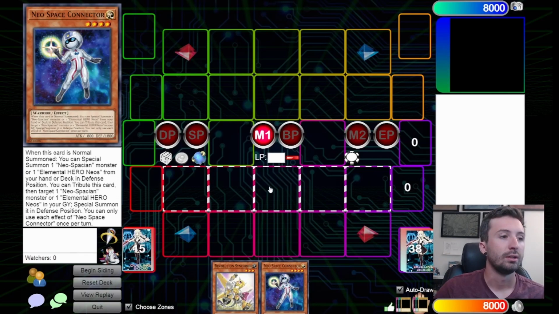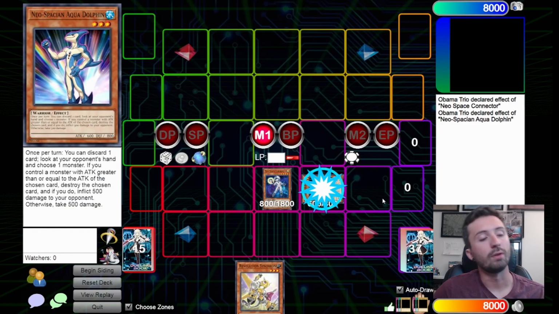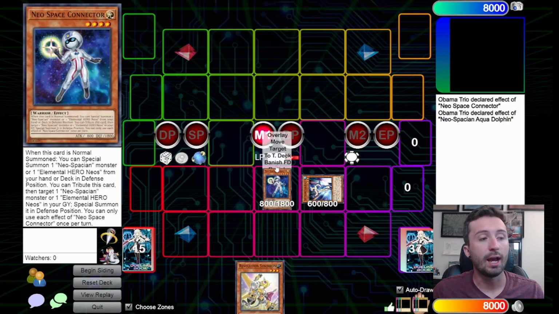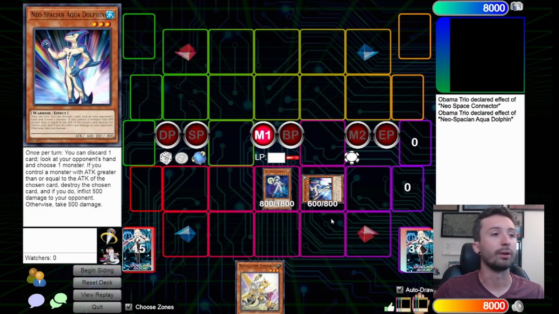So obviously the way you're gonna do it is go Connector effect to summon Aqua Dolphin. And obviously we use Aqua Dolphin. This rips the Droll and Lockbird, right? And you can see the rest of the hand as well, so it's very important. Also, just a side note, if this gets ashed, Revolution plus Connector is also still a combo. I just want to point that out. But yeah, so this is a play around Droll. You would rip Droll and Lockbird here.